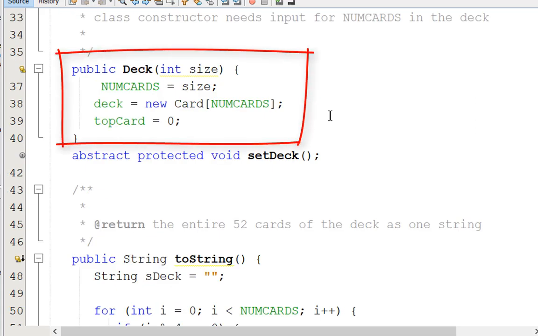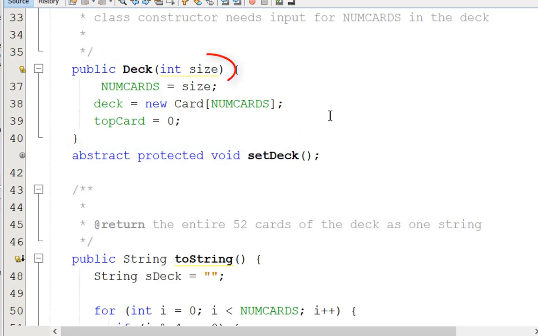The constructor for the deck requires that we provide a size. This is important because numCards will be 52 for an ordinary deck and 48 for our Pinochle deck. We set the numCards to the size, and then we instantiate the deck to consist of that number of cards. We set the top card to 0.